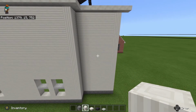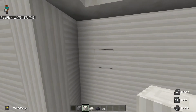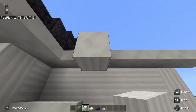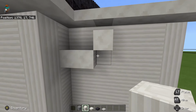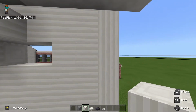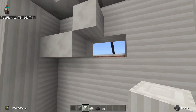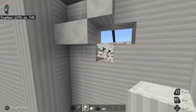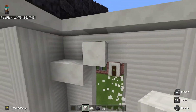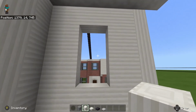So what we are going to want to do is we're gonna be two from the side and two from the top. So one, two, and then this counts as one, right? So then two. So then right here we're gonna go one, two, and oop. There should be three. So two, and then this counts as another one, so three. So we're just gonna bring this down four. So one, two, three, four. So like that. So now you have this window.